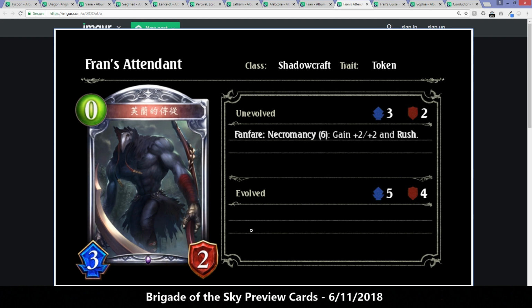And then when you do have Necromancy 6, it might not be the best use of that, but you're getting a 0-drop 5/4 Rush. That has to account for something. So you can save him for later when you need to destroy a big threat. I see him functioning in the same manner as Soul Squasher, really, where you need to get rid of a big threat, you need to spend shadows to do so.